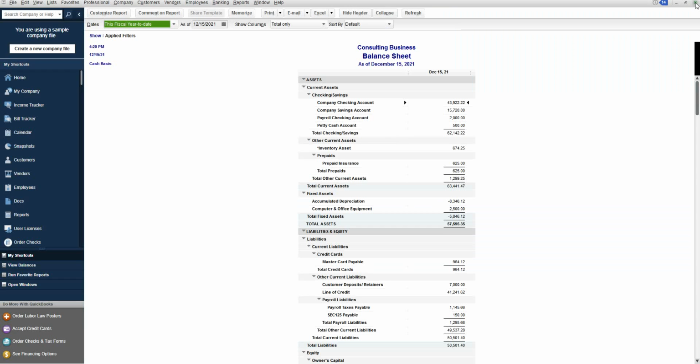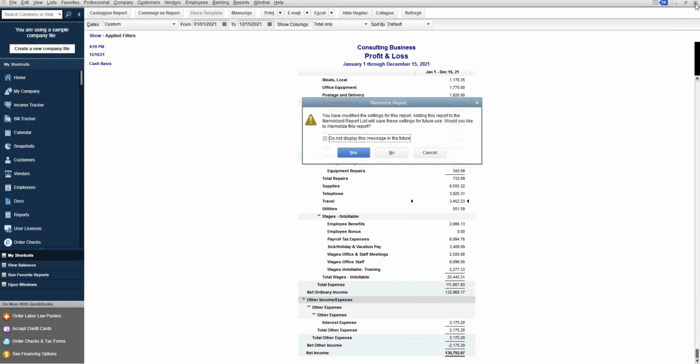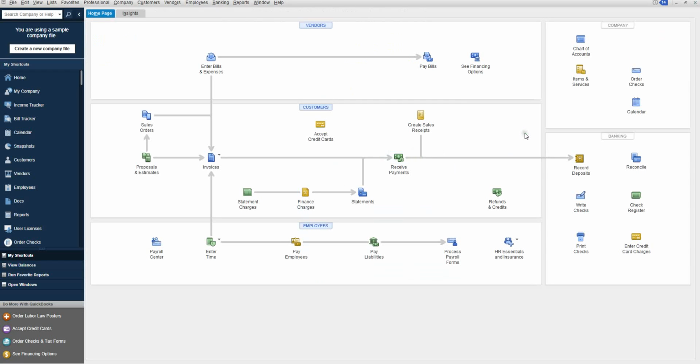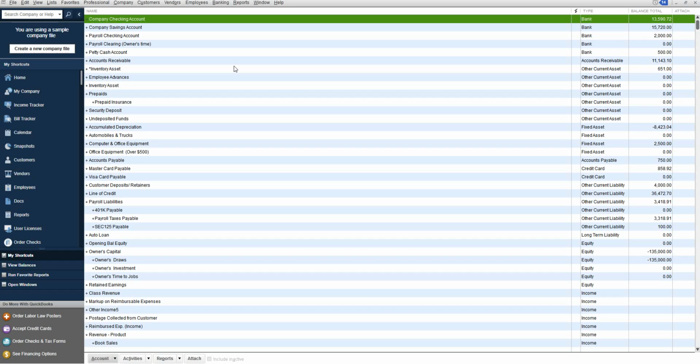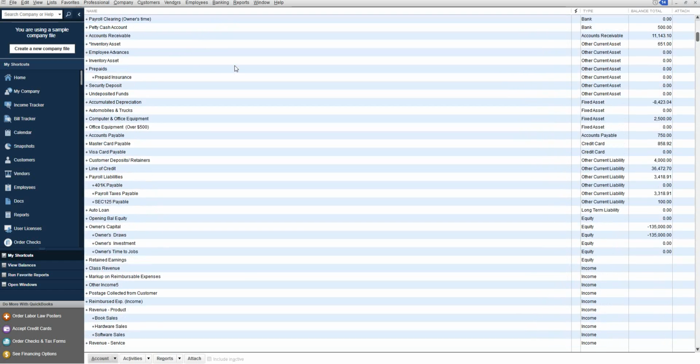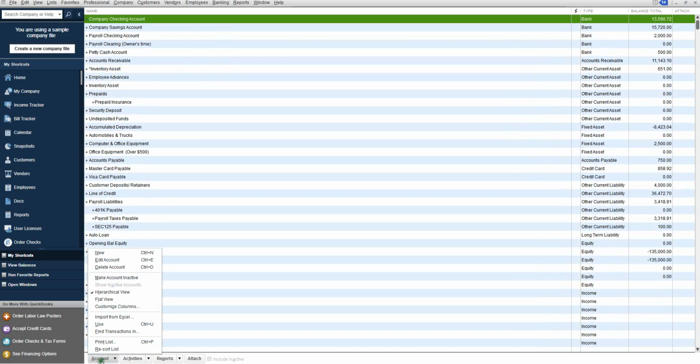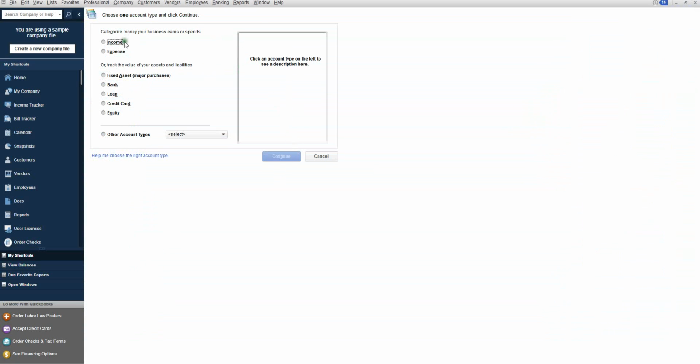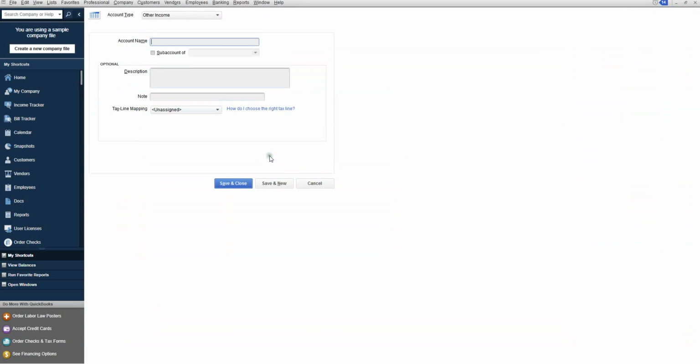So now you learned how to review your financial statements, but there are 2-3 other things that I'm going to show you. One is the chart of accounts. If you click here, it will take you to this chart of accounts listing. So all the accounts are listed here. If you want to add any new one, you can click account, new, and type of account, click new, and type any name here.